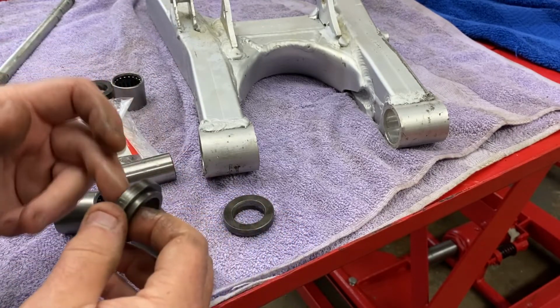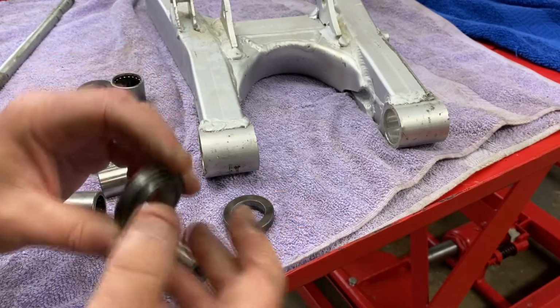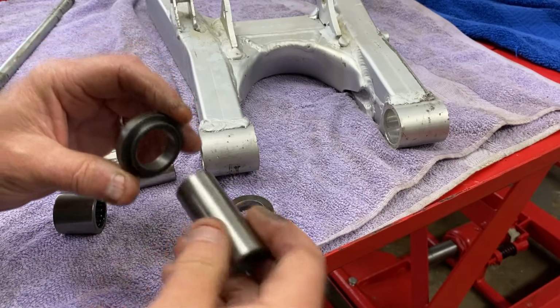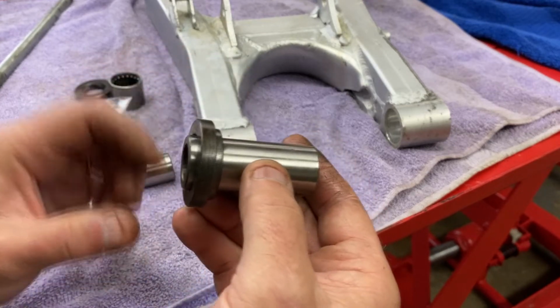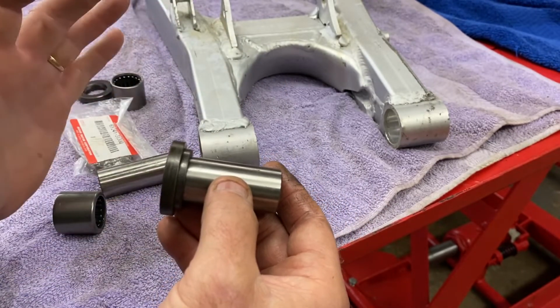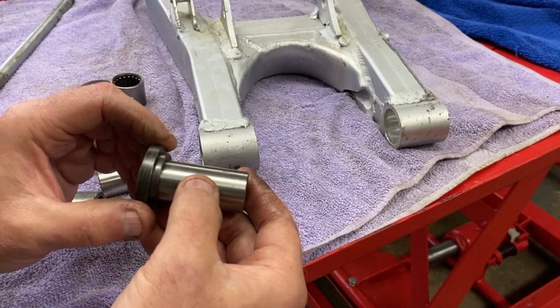I'll grind up a high-speed steel bit for my boring bar, basically a grooving tool, and we'll put it in the lathe and just groove out an O-ring groove. That way when we put these in, this will seat in an O-ring on both ends. I'll do all 4 of them, and then we've solved really that sealing problem. At least, it's not perfect, but it'll be better than nothing.